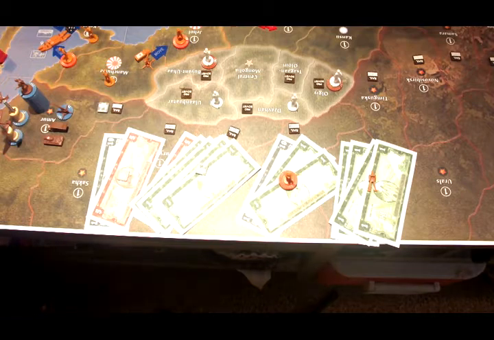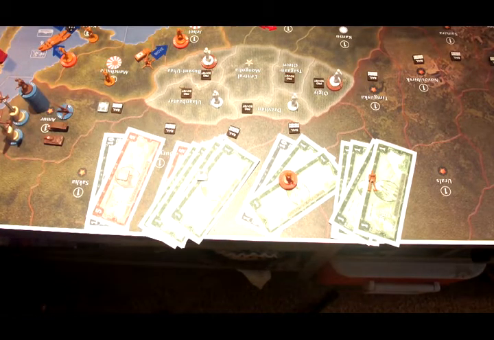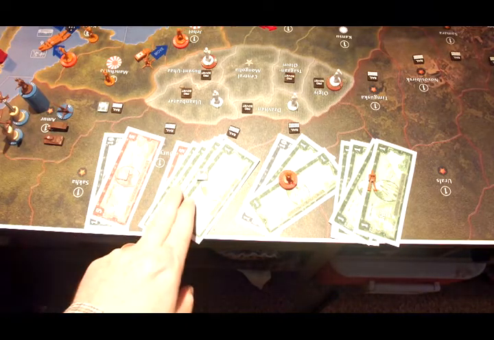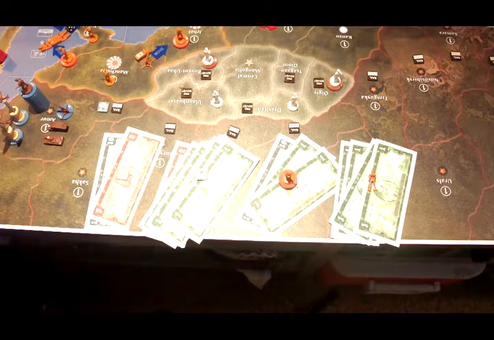Welcome to Japan turn 2. Japan has 40 IPCs to spend. They're going to spend it as follows: 15 on a naval base, 9 on a military base, 12 on 4 infantry, and 4 on an artillery.